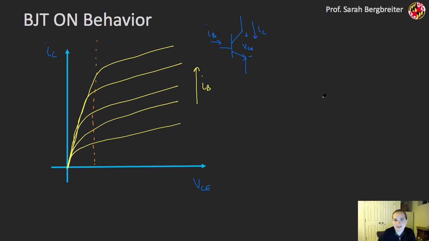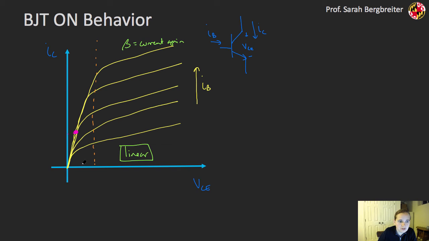That is defined as that beta term that I talked about earlier. So that beta is my current gain. You can find this data in a transistor data sheet, and typically it might be around 50, say. If I'm in this region, which we call the linear region, then I'm going to have a pretty defined current gain. If I shove a little more base current in, then I'll get more collector current out. And once again, I have a fairly large drop of voltage across my collector and my emitter. If I'm down in this region, say I'm operating right here, I can have a slightly smaller base current or slightly larger base current, and they look the same. My collector current that I get out the end doesn't change.